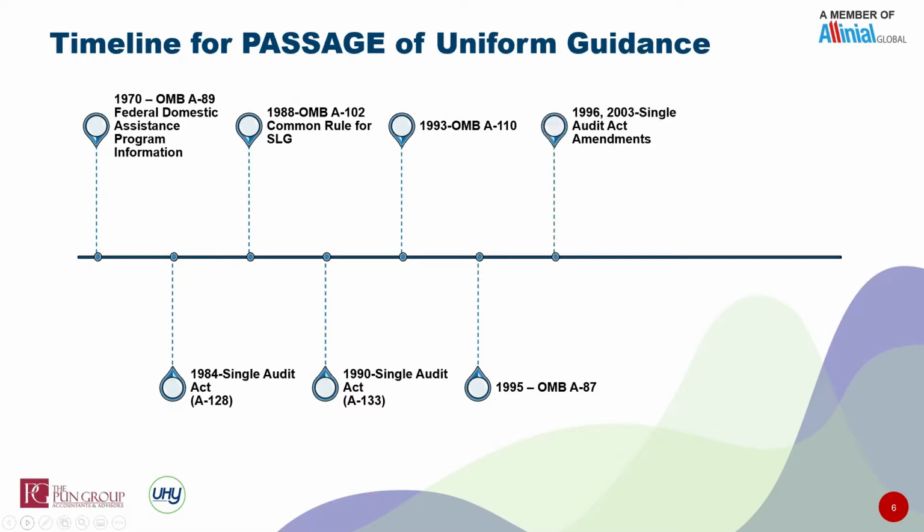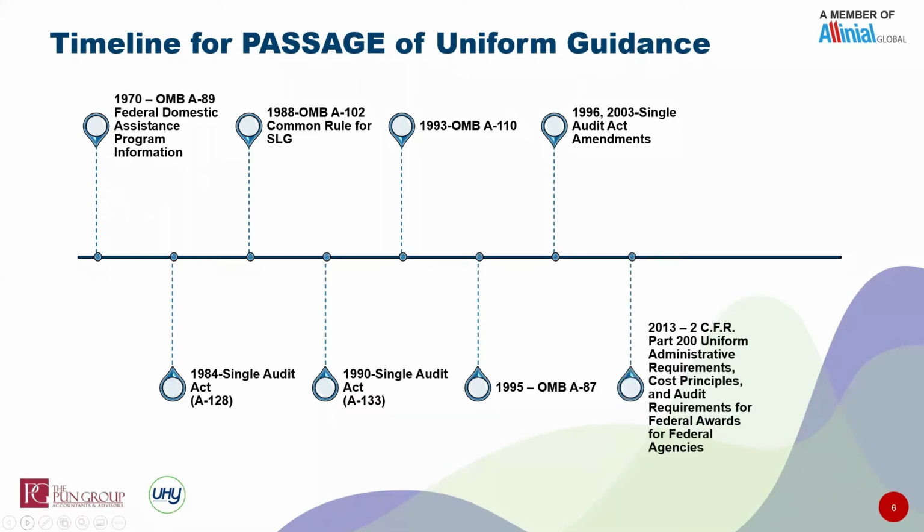And in 1996, the 2003 Single Audit Act was amended. At that point in time, we increased the threshold to $500,000 in federal awards expended required a single audit, changed the definition of reportable condition to significant deficiency, and added the determination of cognizant agents in there. So again, this 20-year period essentially ended up in 2013.